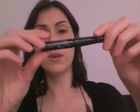Another one I use an awful lot is this Rimmel. And you can see how old this one is. This was just the professional liquid eyeliner. Now this one's drying up, but one good tip is if you work on face charts at all, keep these, even if they're a bit too dry for your own eyes, you can still make use of them on face charts, for just drawing liner or drawing the eyelashes and stuff.